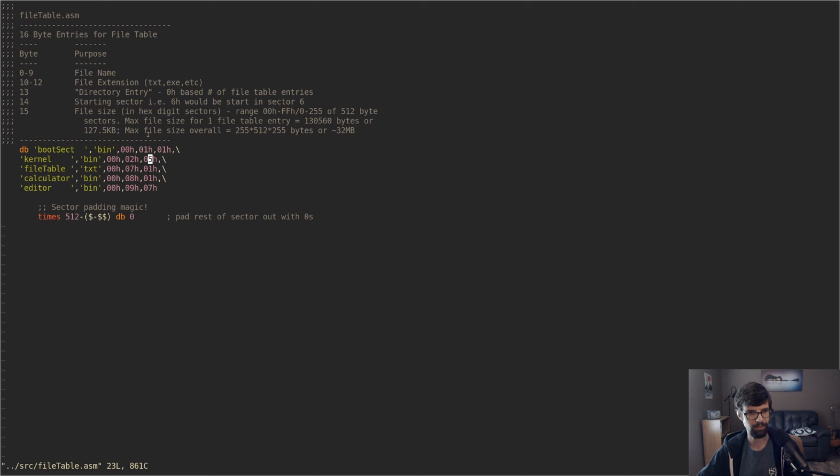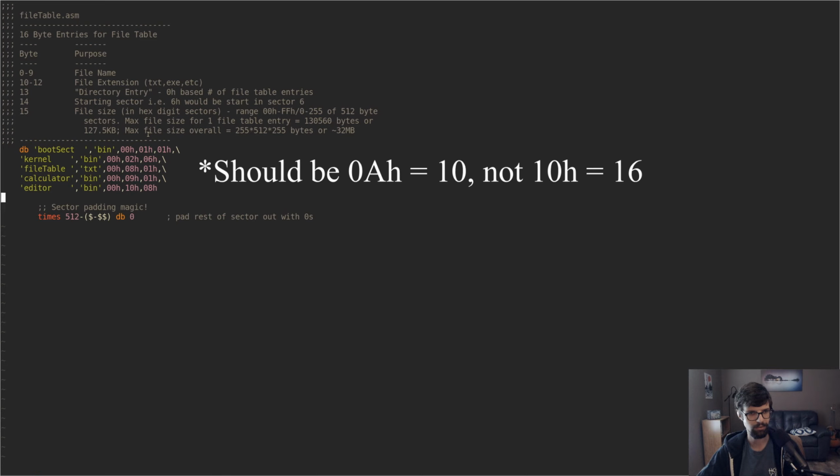Instead of 5, this one is 6. The editor is 4K, so it is 8 sectors long. All right, so 6 would start at 8. This would be 9, and this one will be 10.